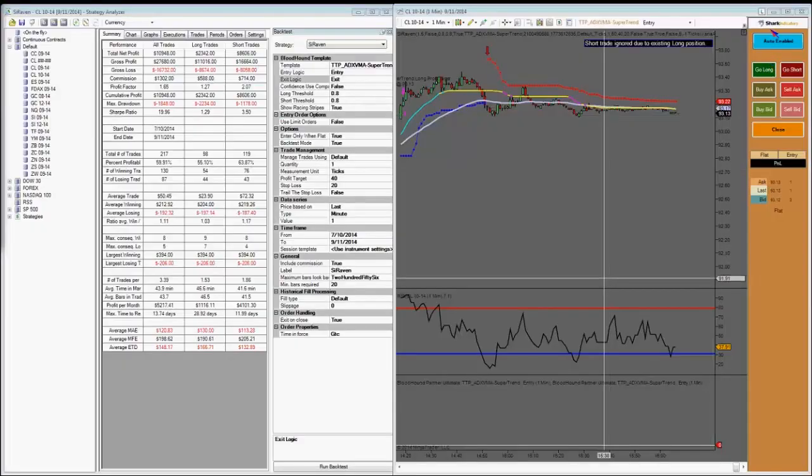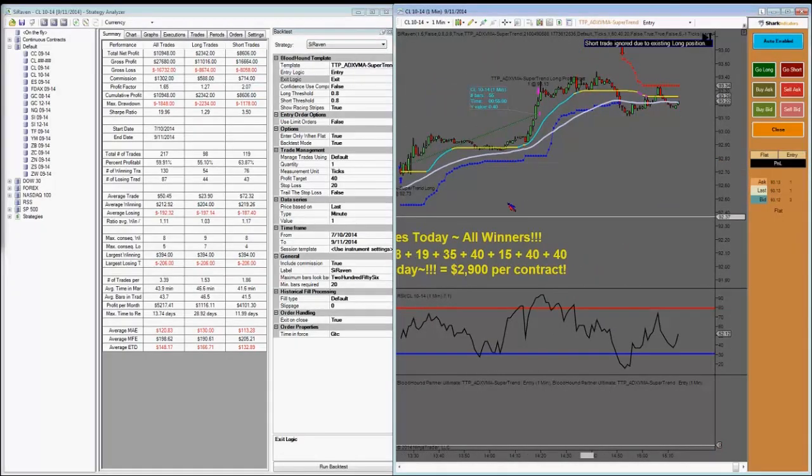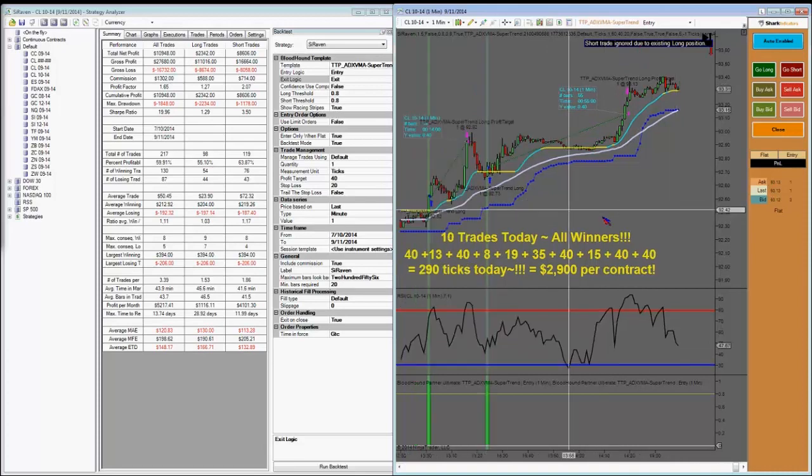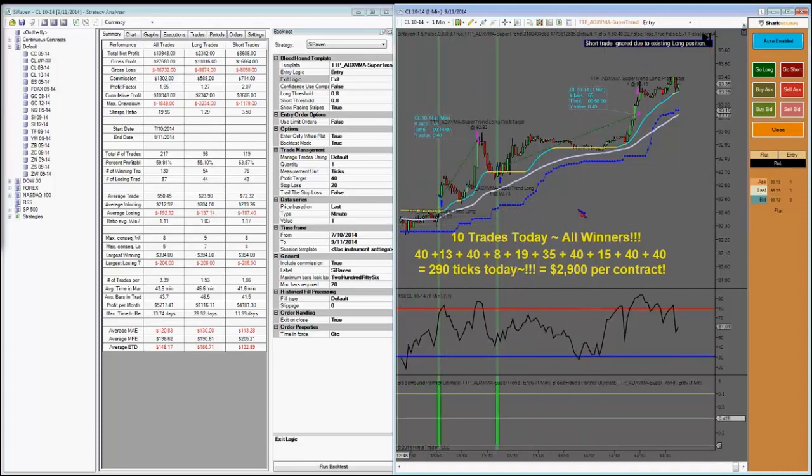So that's just today. Now, I think what I'm about to show you is probably going to blow you away. It's blown me away. I can't believe it. This is a system that I actually built. Georgie, that was 5 contracts at a time. But that was multiple trades today.